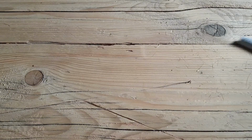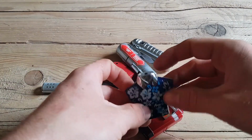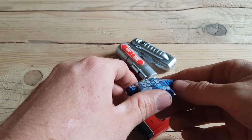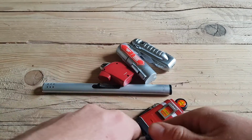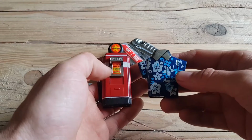Up next, we've got a nice selection of vintage novelty items. There was a person there who had an antique shop and they had to shut down due to COVID, so they were selling off all their stuff. They had some higher end stuff and some other antique bits I didn't know much about, but they had a massive box of lighters and I picked out some of the cool little vintage ones.